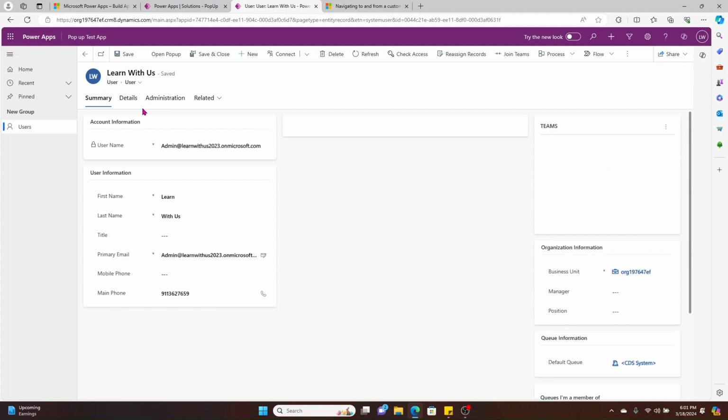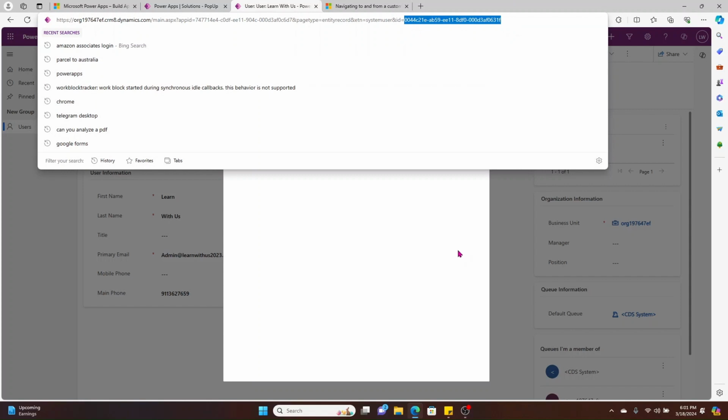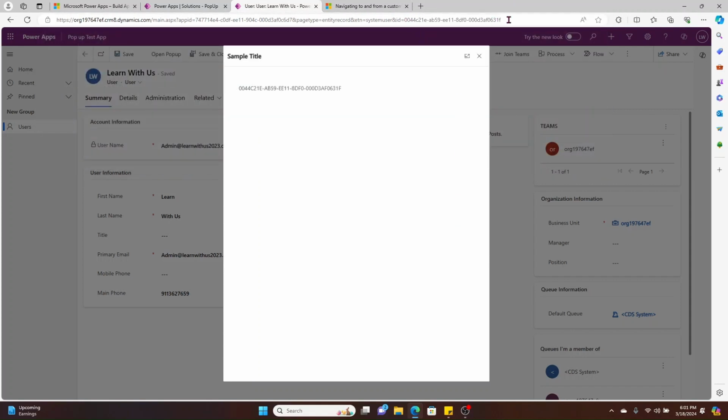I click on the project, click on open pop-up. Yep, we have gotten the ID, and this ID is nothing but the ID of the record itself. If you see in the URL, 044 ends with 31F and 044 ends with 31F. So we have gotten the data context within the custom page.